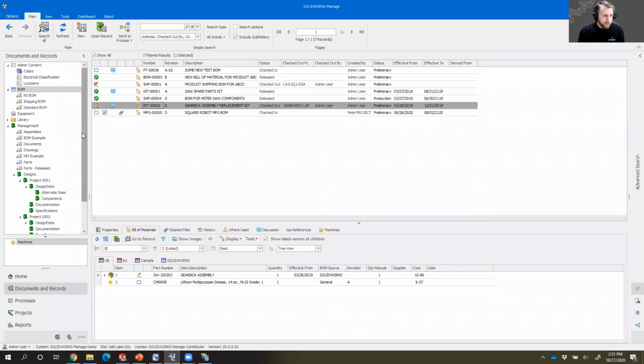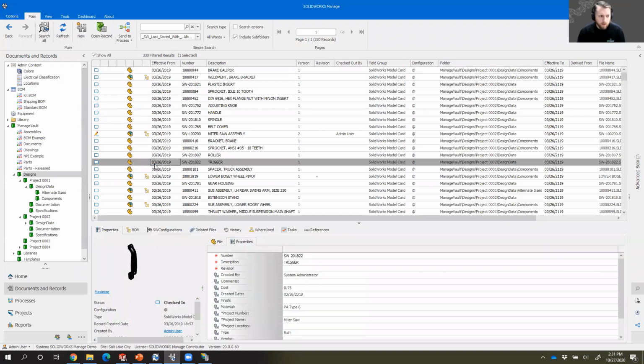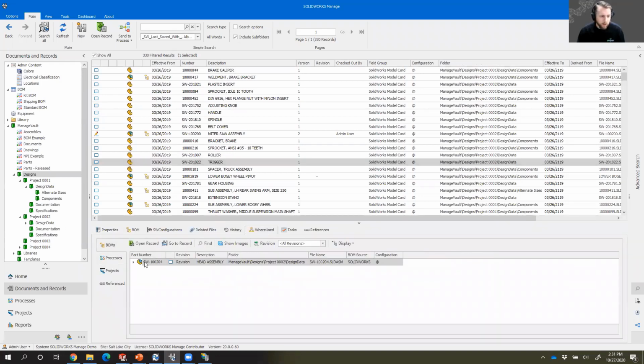And then in terms of the client interface itself, we've made it pretty easy to navigate through. All of the records in Manage are interconnected. So if I select a component, I can look at its where used and see bills of materials or projects or things like that.